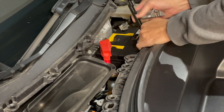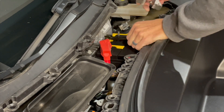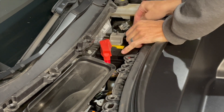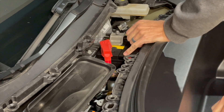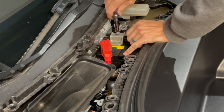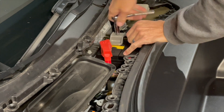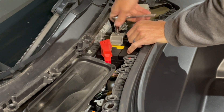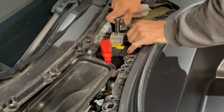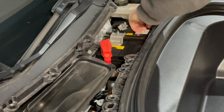Now you're going to work your bracket back in. Hook the front first, and then hook the back. You can see I'm holding up on the bracket a little bit here. Tighten up your nut. When you do this, that aluminum is going to push down on the battery and then pull that bracket up, and it holds it in nice and secure. Make sure it's all tight.